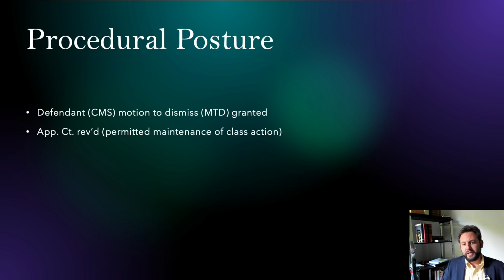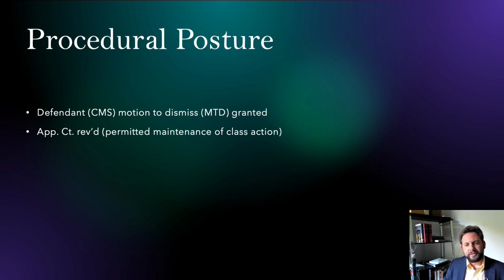Procedural posture tends to be hard for early students to understand because, quite frankly, you're learning Civ Pro right now. So no 1L professor should expect you to really get the procedural posture in your first cases. But it turns out that procedure and substance are really intertwined, and procedure is really important. It's how you effectuate your rights. So what's going on here?